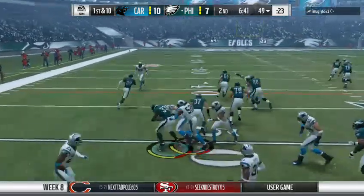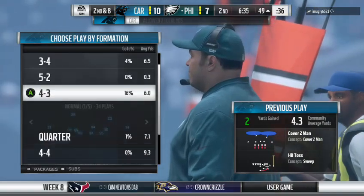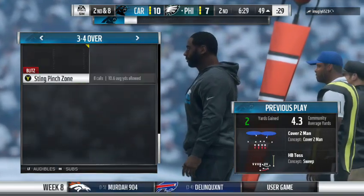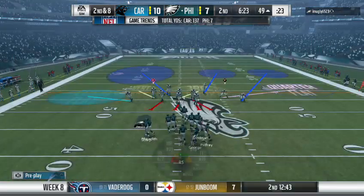They'll start out on the ground with Bell, and he might have got this across midfield, not by much. They'll mark it down at the 49. 2 yards on the pickup there. It'll be 2nd and 8. Well, he hasn't made much of an impact in the running game thus far, and after that last run, not much is going to change in that area. He hasn't been able to get anything going, and really the offensive line not helping him much.